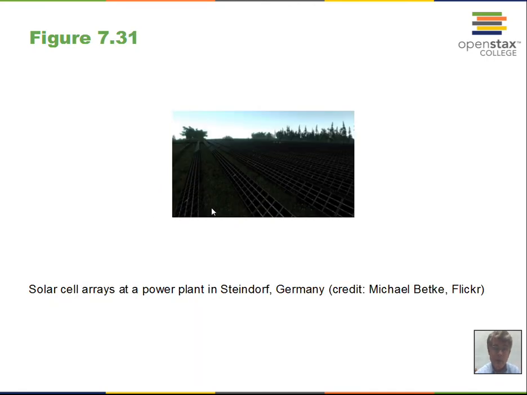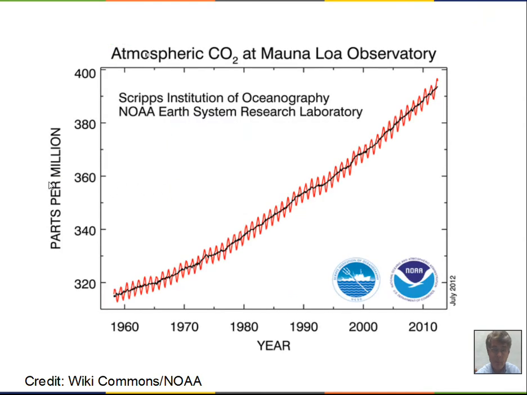Some alternatives to the fossil fuels would be renewable sources such as solar and wind and hydropower. This is a slide from Germany, which has undergone a program of trying to use solar energy in great amounts. Along the interstate highways and along railroads in Germany, you'll find banks of solar panels converting solar energy into electricity.